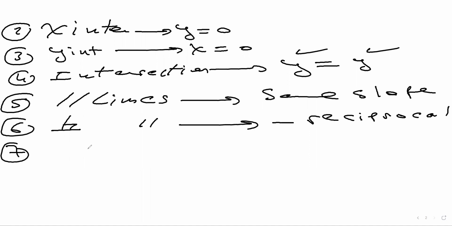What's the meaning of negative reciprocal? Let's say for example I have a line with the slope minus 5/3. So the perpendicular line will be what? 3 over 5, so it will be 3/5, the flip. If I have a line with the slope, for example, minus 1, the perpendicular line will be 1.